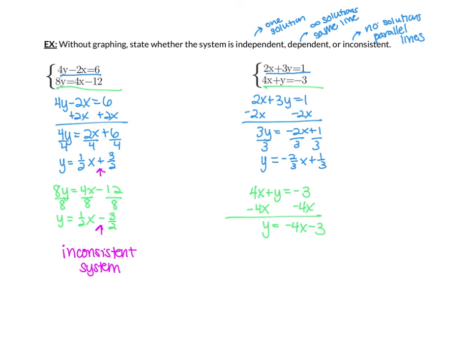So looking at this one, I have a slope of negative 2/3 and a slope of negative 4. Are they parallel lines? No. Are they the same line? Very obviously they are not the same line. Therefore, there has to be only one solution, and therefore this is an independent or consistent system. Okay, so we really focus on the slopes first and then move to the y-intercepts, but we're good here. This is pretty simple. All right.